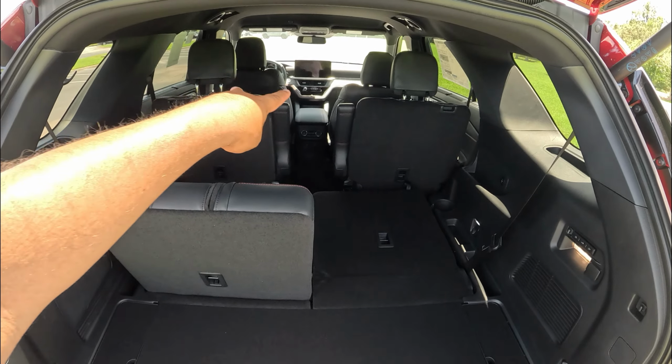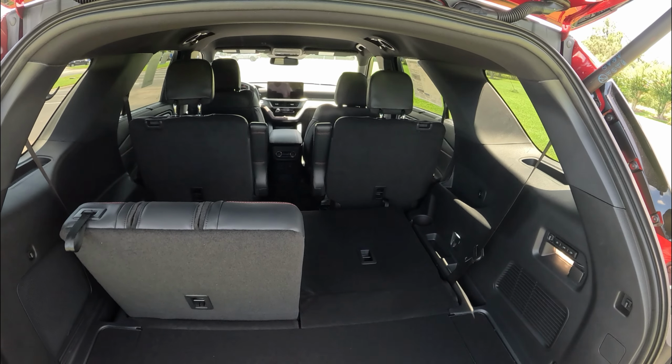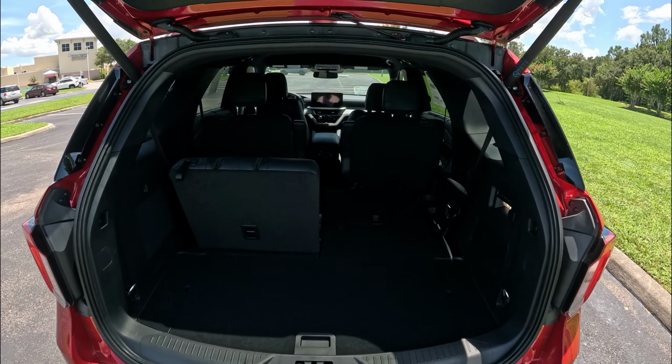See, plenty of room. As you can see, this one's got the captain's chairs that are part of these ST ones. I don't think on the ST you can get the bench seat. You have to go down to the ST Line, if I am correct. But there you go, guys. Pretty nice and pretty roomy size for this Ford Explorer. It's not the biggest size in its class, but it is pretty competitive overall.